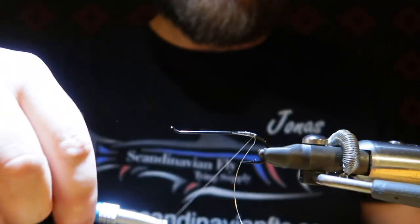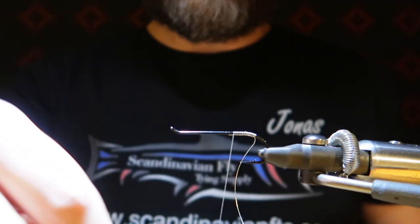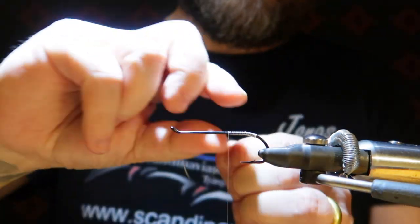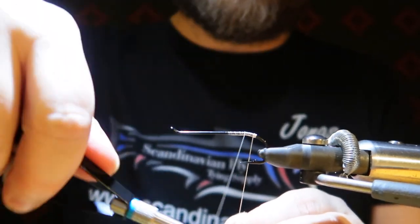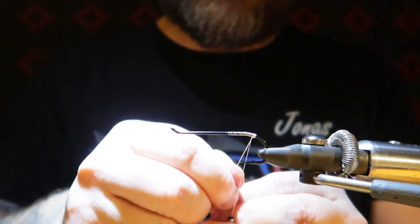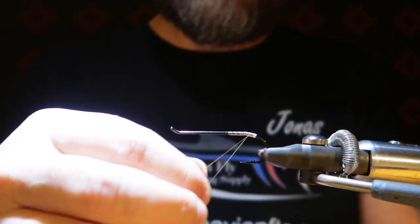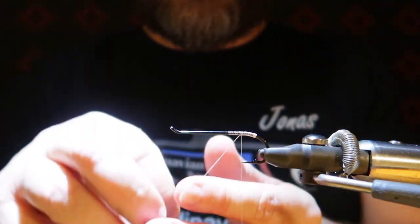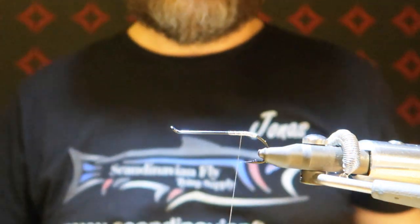And then we have the silver tinsel in place, it's oval silver tinsel. And securing the silver tinsel and tying it in up to that point somewhere. Leftovers, and it was quite a lot, so I'm gonna use it for the next fly.